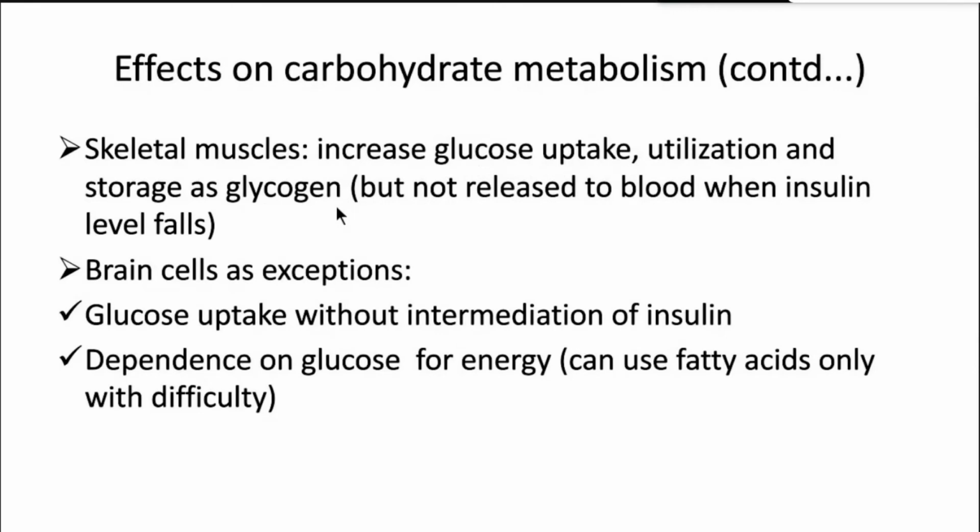And regarding the storage of glycogen also, there is one major difference. From the liver, when there is low blood glucose level, glycogenolysis will occur when there is low insulin level. But the skeletal muscles can use the stored glycogen for themselves, but they do not release it into blood. In this sense, we can say skeletal muscles are selfish. They store for themselves, not for the whole body. But by providing locomotion, they will help the rest of the body.